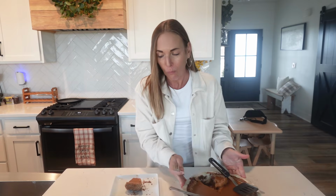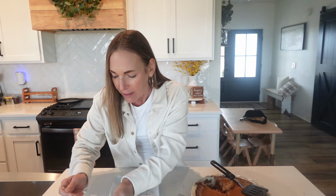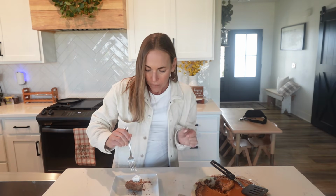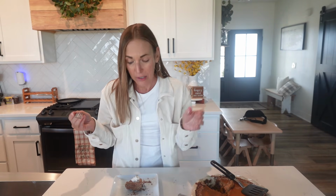Really good flavor. Now I'm gonna try a bite with a little sugar-free Cool Whip. Get a little bit out that's thawed out. Again, this is still kind of frozen. Frozen Cool Whip's so good though. Okay. Let's see. Delicious. Yum. Happy pumpkin season.